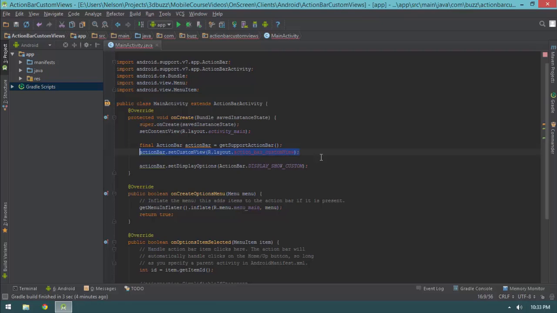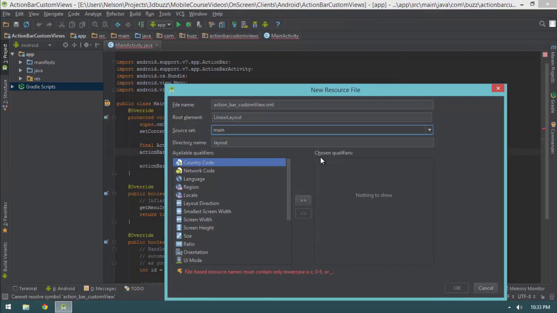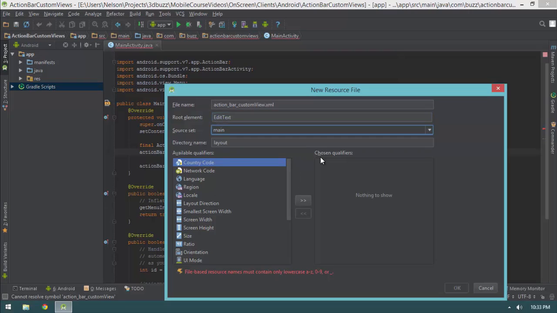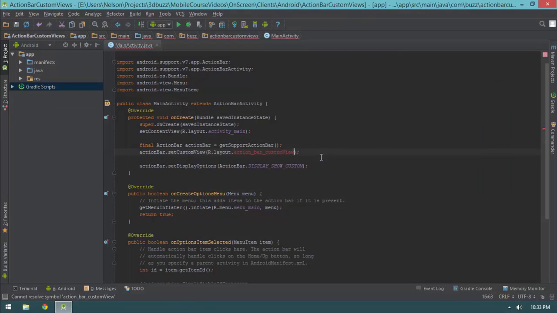So now that I've done that, I can go ahead and create this layout. So I'm going to hit Alt-Enter and say create resource file. Now, for the root element, I'm going to change that to an edit text. So I'm going to select edit text and... what are you complaining about? Must contain only lowercase. Derp. I messed up. It is going to be custom underscore view.